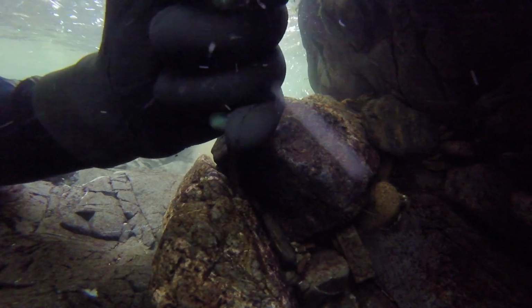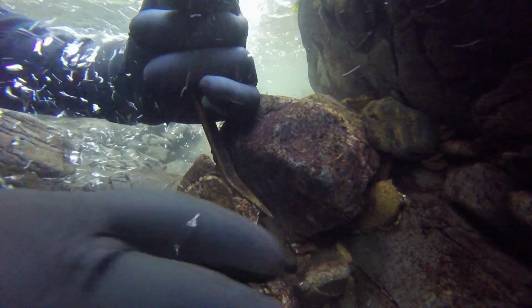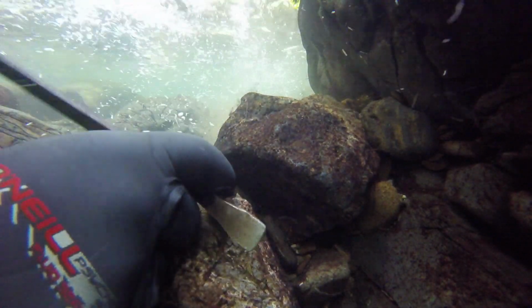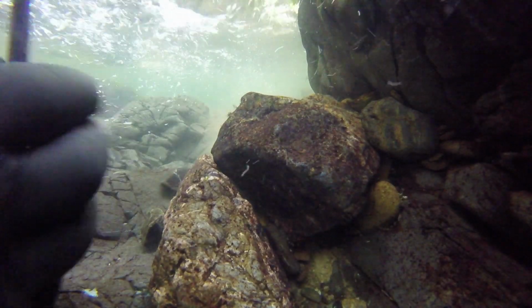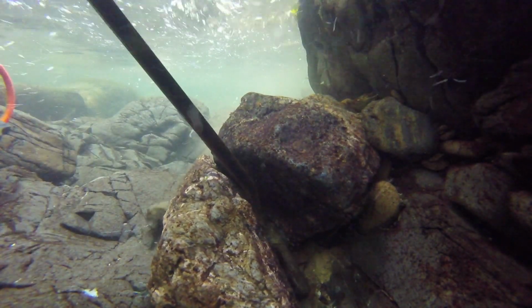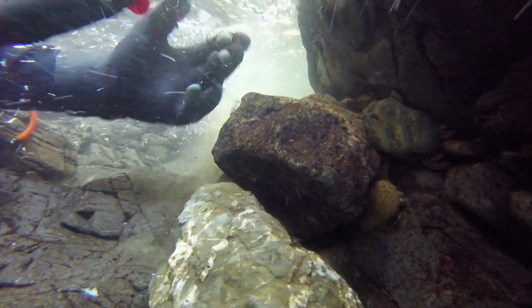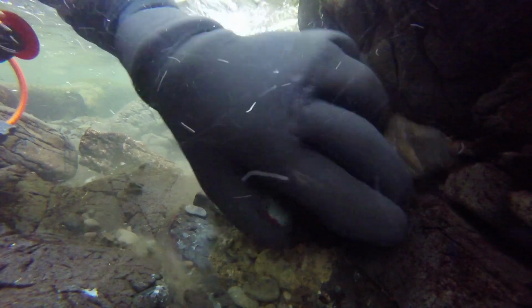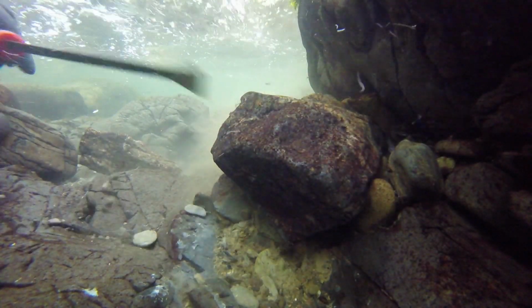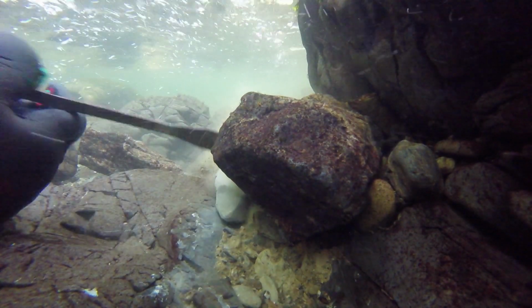Now this was a classic example of some large boulders that have been lodged in there well and truly, and that's why you need a good pinch bar and you're looking for the keystone. That will be the key to releasing the lock that they all have on each other, and that's a nice looking piece of mineralized rock there. The other piece we'll come back to later, but the bit I'm interested in now is that really nice pasty sediment.